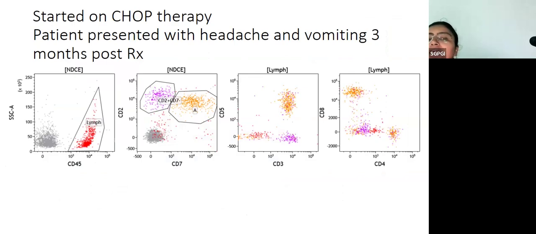So this patient was started on CHOP therapy, did not agree for brentuximab. However, he presented with headache and vomiting 3 months post finishing the CHOP therapy, and we received a CSF for examination. So as Dr. Khalik mentioned, in acute leukemias, you do CSF, maybe BALs, sometimes when they have CNS symptoms, you would get a sample. Even in lymphomas, when they have CNS symptoms, you will get fluid samples.